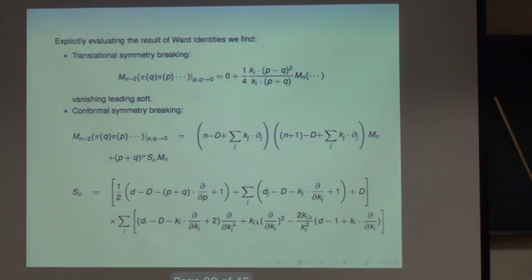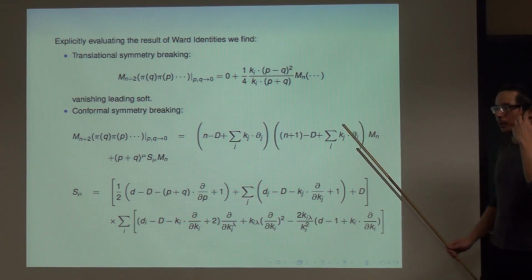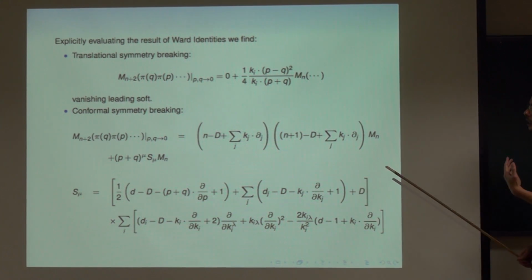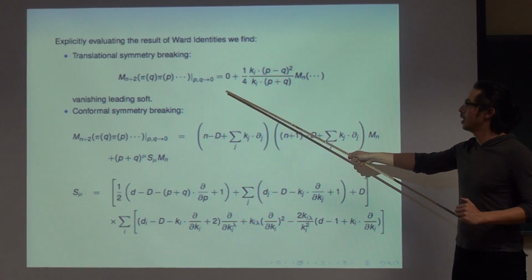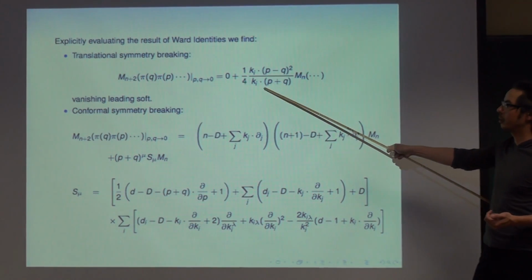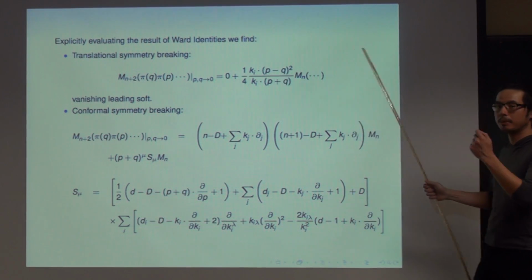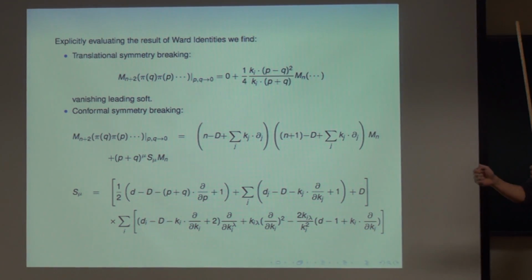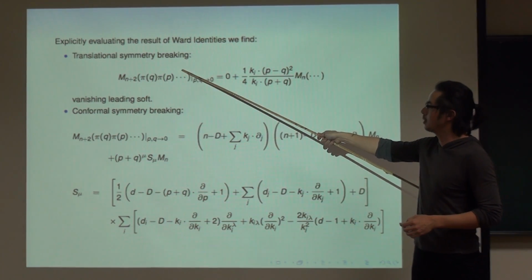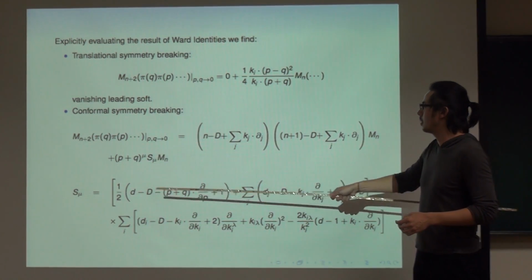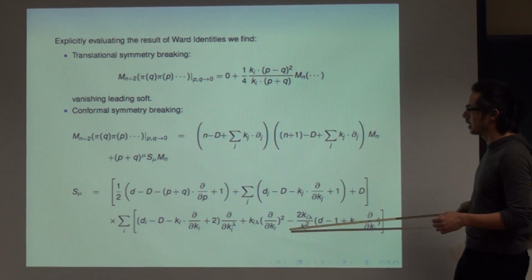And indeed, we worked through this and we found that whenever you have space-time symmetry breaking, the massless particle, you take the momentum to be zero. Besides the leading soft, which is zero, we already know that it should be zero, there's actually an unequivocal prediction for what the subleading soft behavior is, precisely because of this fact that you have a mismatch of Goldstone modes. And this is for translation symmetry breaking. And also for conformal symmetry breaking, we have a leading piece and also a subleading piece.